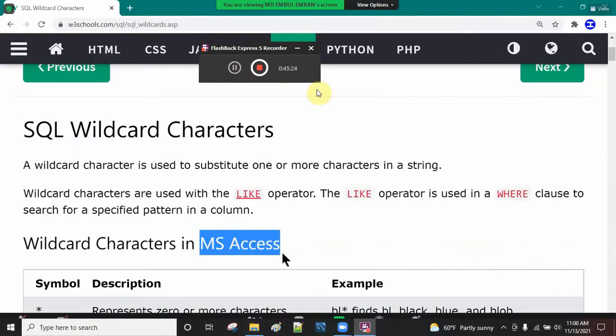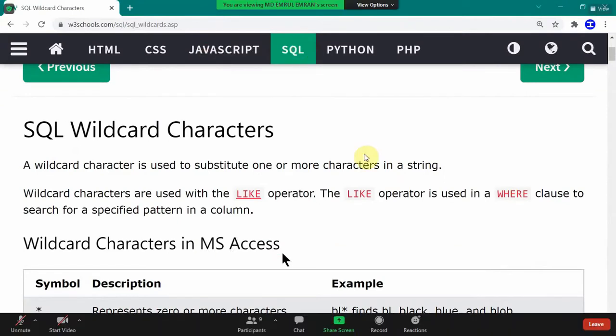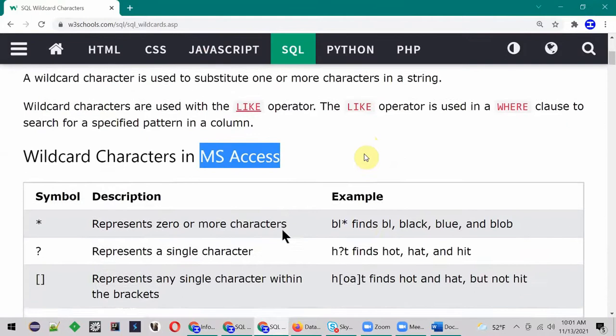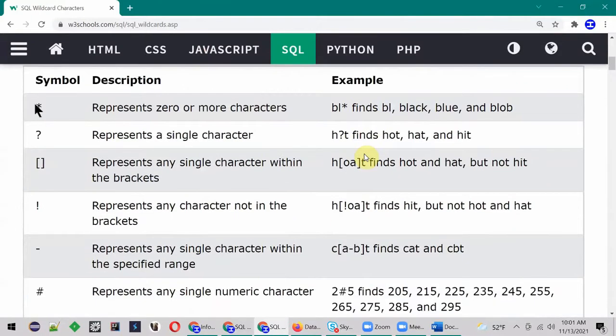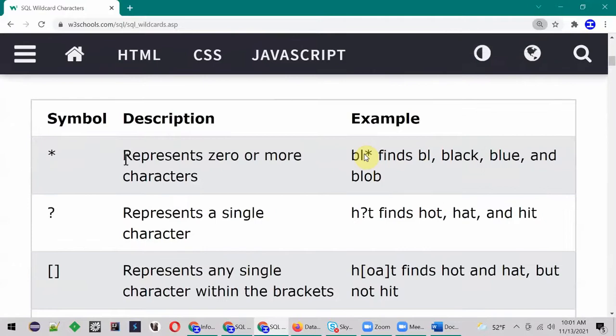Wildcards in Microsoft Access. Access is not used pretty much these days, so it's quite obsolete, but still we can have some understanding about this. The first one is star. Star means any value or any name. For example, if you put a condition like BL and star, it could represent anything that starts with BL.